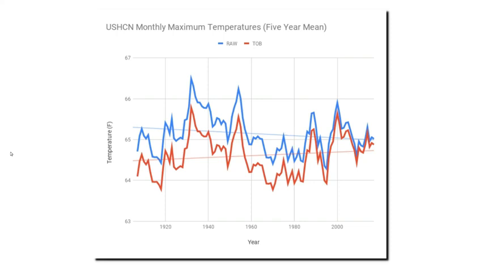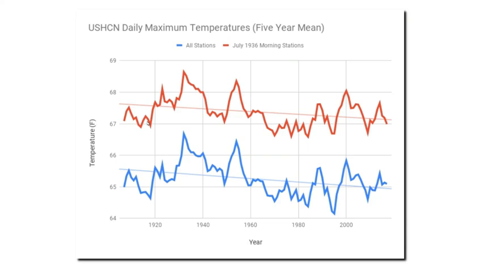This is a theoretical adjustment and it's difficult to prove one way or another whether it's correct. But there's a much better way to approach this problem. Instead of trying to correct the stations which reset their thermometers in the afternoon, the better approach is to simply eliminate them. Then they won't be part of the record and can't potentially corrupt it. So I did that experiment and removed all of the stations which reset their thermometer anywhere near the afternoon maximum.